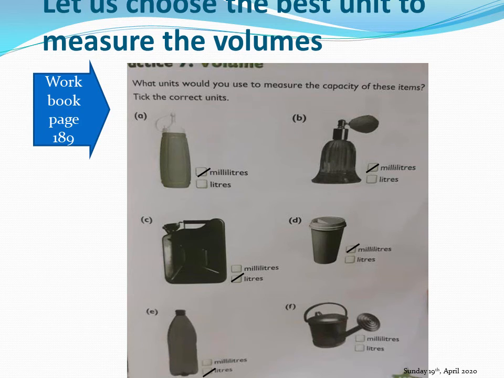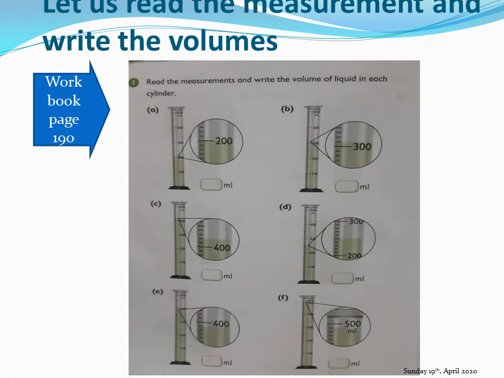And look at this watering can. To water the garden, you need some quantity of water in it. Is this going to be measured in liters or milliliters? Of course, in liters, because the water in it is going to be much. Okay, all right, now make sure you fill this in your books. Let's take another one. Yes, workbook page 190.